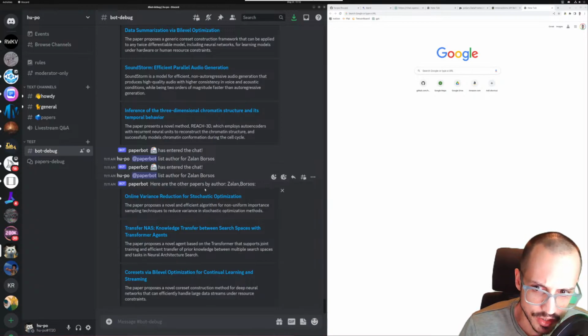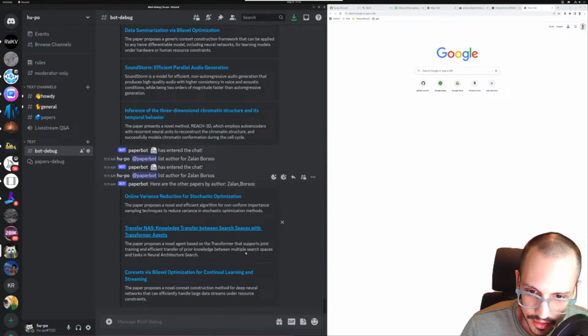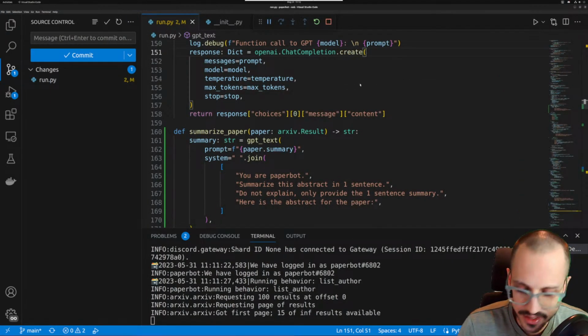But there's probably a way to modify the query so that it sorts by, I don't know, the number of citations. That would probably be more useful. But once you have the list coming back from the archive API, we ask ChatGPT, and this time GPT-4, to summarize it for us, given the abstract, in 1 sentence. And then we create these Discord embed objects, which are basically these little nub-looking things. And there we go. So I think that's pretty good. I think that's a nice one.